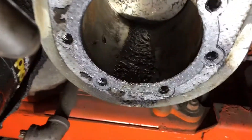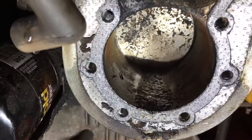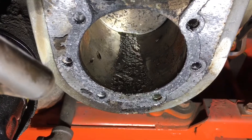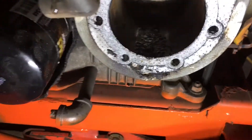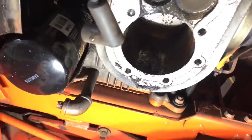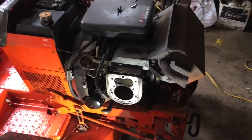And this is what we found — a bunch of junk in there. It's kind of hard to see, but the piston — the face of the piston, or the head of the piston — is in the cylinder crooked, sitting in the cylinder like this. So yeah, to make a long story short, the engine's coming out of this thing and it's getting a full rebuild.